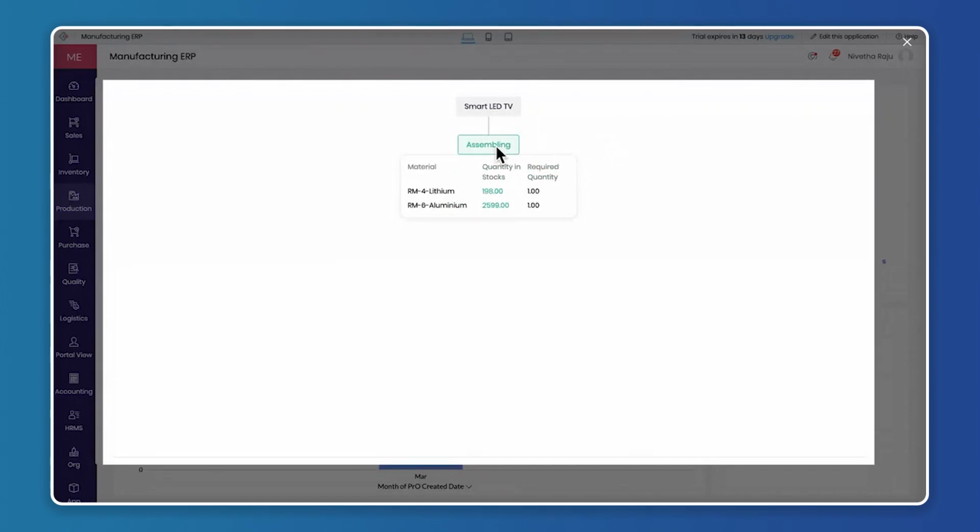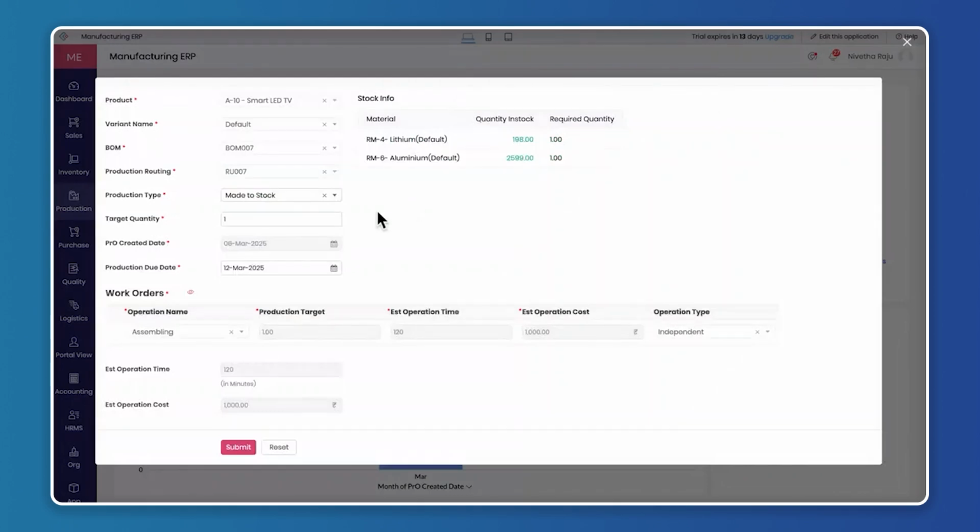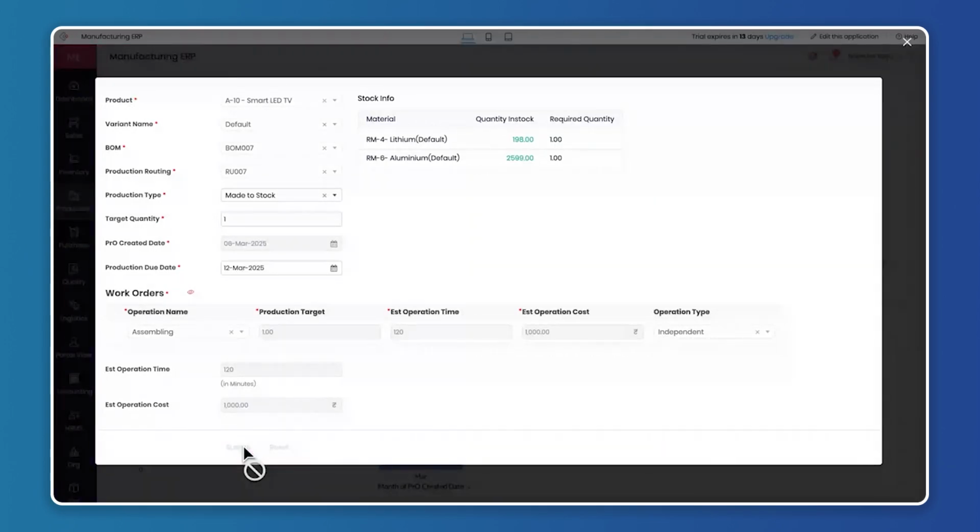When you click on this, you will see all the different materials, quantity in stock, and required quantity needed to produce this end product. Then here you can see the operation name, the production target, estimated operation time, the cost, and even the operation type. Along with that, it gives you the estimated operation cost. Now just submit this.